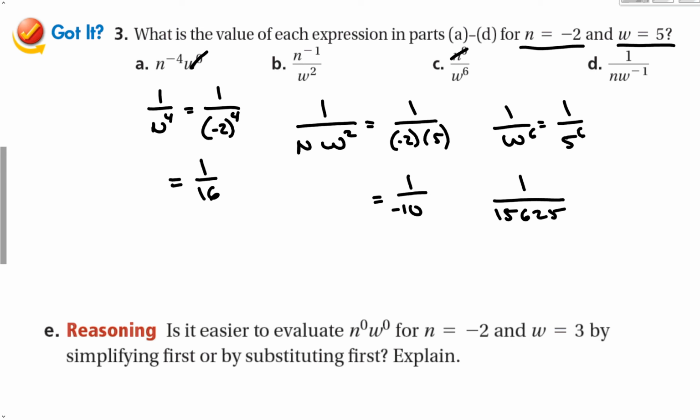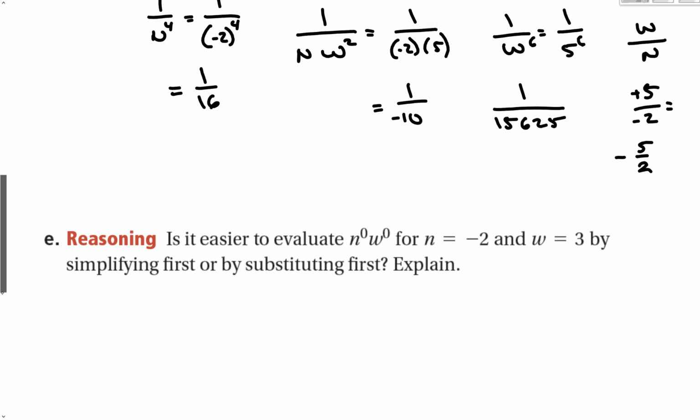And last, we have D. Move the negative exponent to the top, so it becomes w over n, which is 5 over negative 2, which is not the best idea to leave. With 5 as a positive, 2 as a negative, that means that this fraction just becomes negative 5 over 2. It's kind of bad form to leave a negative floating around in the denominator like that. Could get confusing. We usually move it to the front of the fraction if the fraction is negative, which it is because we have a positive divided by a negative.